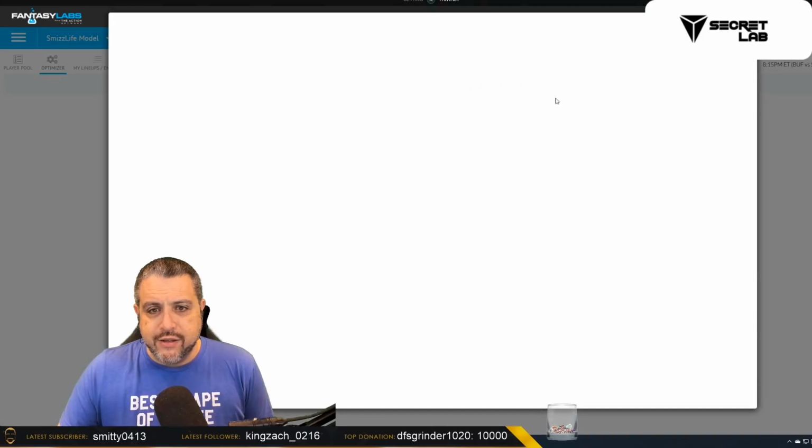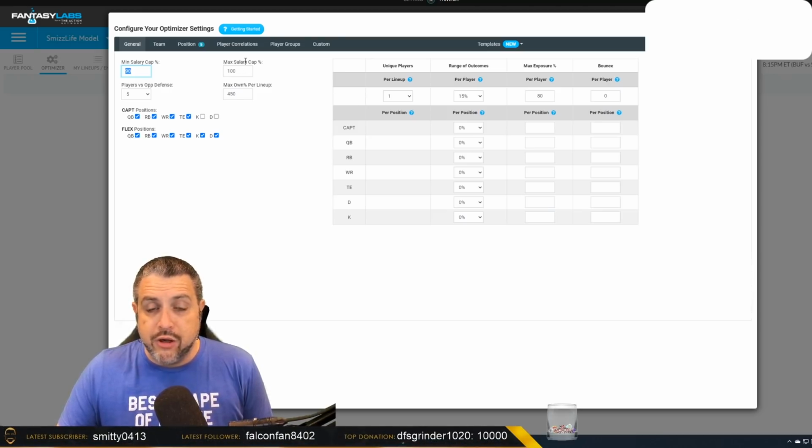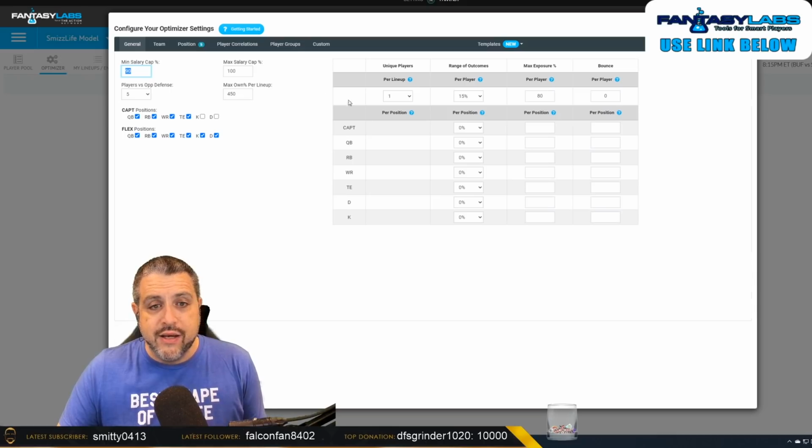Taking a look over at the Fantasy Labs Optimizer, we'll go over here. We'll click on settings. I've got my template made for Showdown already. As you can see, no kickers or defenses. I'll allow it to leave at least 10% of the salary cap on the table. I don't need to spend all the way up to the top like you would on a main slate. I will allow 5 players against an opposing defense. I will make sure that there's only 1 unique.